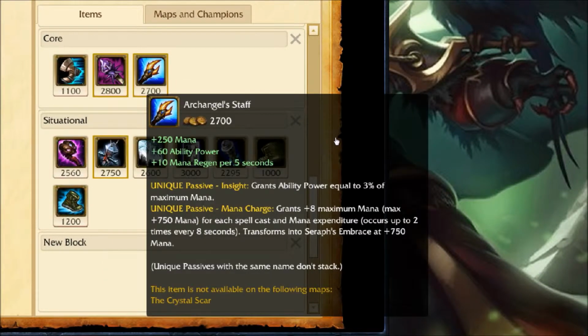Then your other core item is Archangel's Staff. Gives you plus 250 mana along with 60 ability power and plus 10 mana regain per 5 seconds. Its passive Insight grants ability power equal to 3% of your maximum mana. And then one of the main reasons you get this is because of its other passive Mana Charge. Grants plus 8 maximum mana with a max of 750 mana for each spell cast, and mana expenditure occurs up to 2 times every 8 seconds. Transforms into Seraph's Embrace at plus 750 mana.